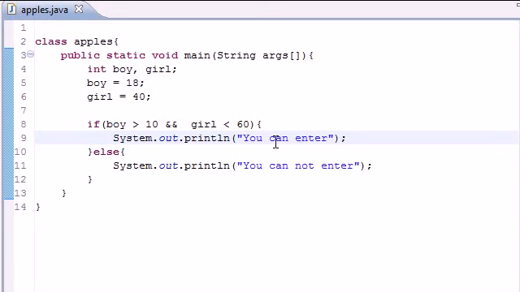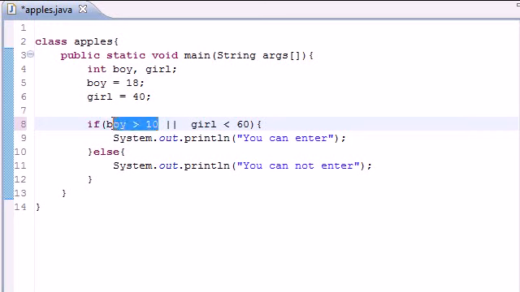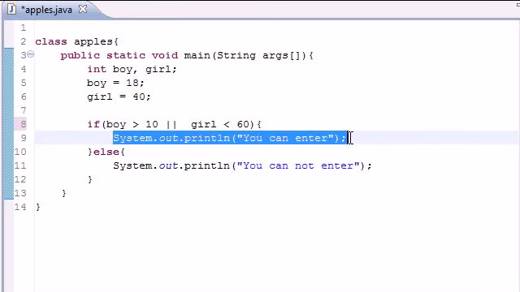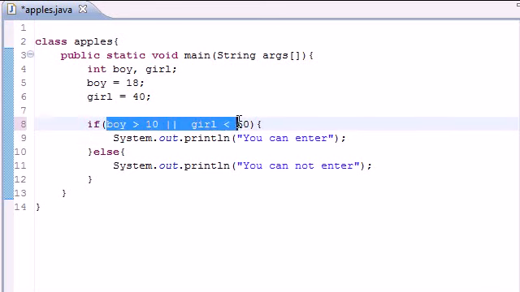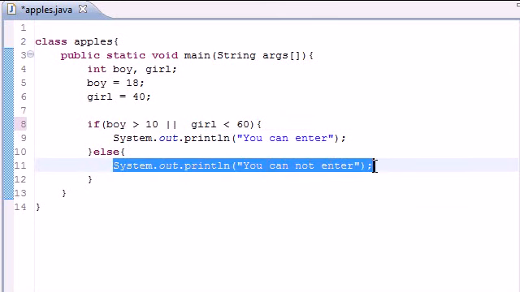But there's also another neat thing besides the and, that's called the or. To do that, you use two little pipe signs, the key above your enter when you press shift. I think it's called a pipe, or pipeline. Here's what this means: two little pipes means or. What or means is either this has to be true or this has to be true. Only one of these has to be true to execute this first statement. If they're both false, then it's going to skip that and go to the else.